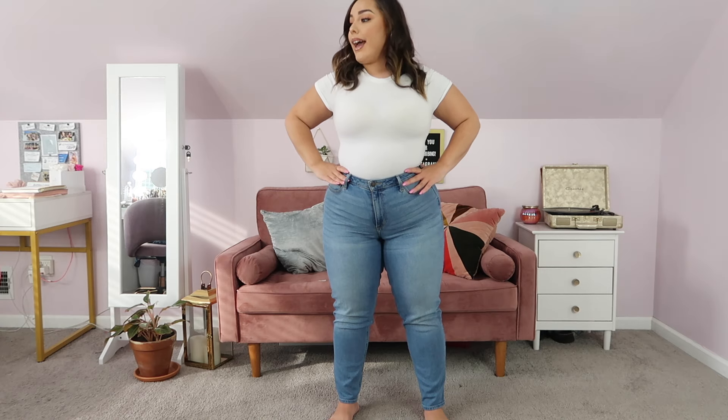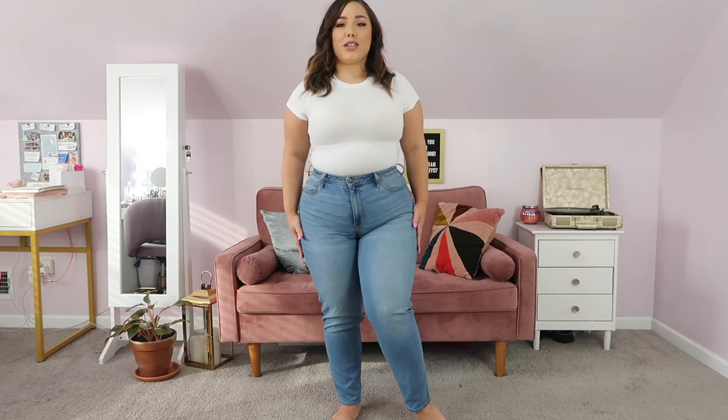These are probably, out of all the jeans I'm showing you today, my favorite of the entire bunch. I do highly recommend them. I never thought I would be a person that wore Hollister anything, but I changed my mind. These were actually a pickup I got that day and I absolutely love them. So if you're looking for good mom jeans, go ahead and head to Hollister. These have like a tiny, tiny bit of stretch — I think one or two percent spandex. That's all you kind of need because you still want them to be really rigid. You don't want them to look like a jegging or too stretchy for a mom jean, but one percent spandex means you can actually pull them up and your thighs won't kill you.